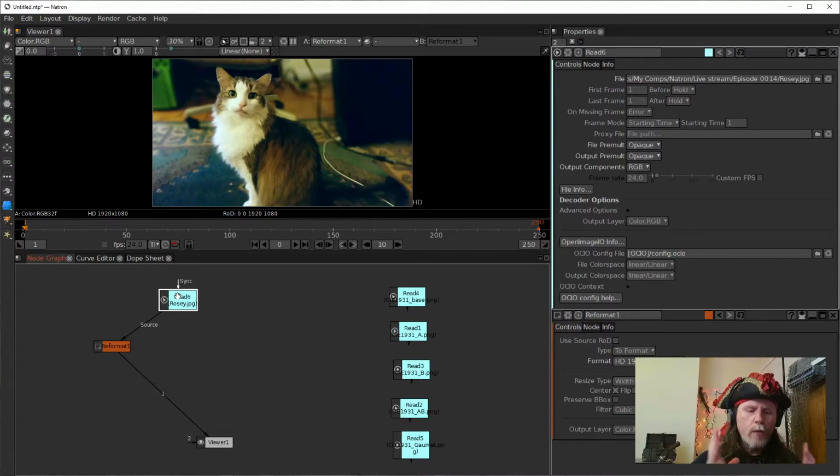The reason that they came out with this is that when a camera manufacturer produces something and they want their camera to be able to be used in a movie, where it's prestigious to be able to say, my camera was used in X movie, the problem you run into is if it can't be calibrated to match the other cameras, then it makes it more difficult. And then motion picture companies that have relatively limited budgets will say, let's not use that camera because there's not a color profile for it.